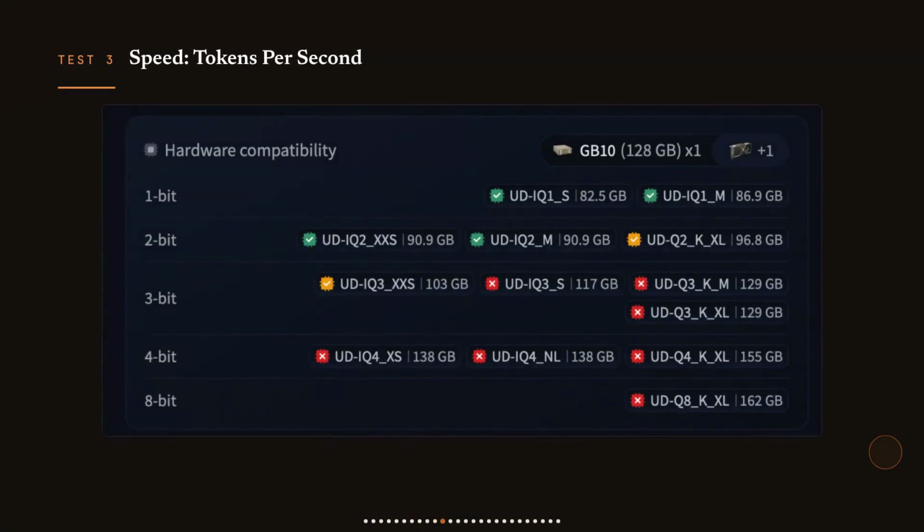Test 3, Tokens per second. The number that matters here is 32.0. That's Kimi K3's official API throughput. When you're running an agentic loop that needs to stream thousands of tokens per turn, a slow model is a broken pipeline, not just an annoyance. Speed is the thing that determines whether your agent finishes in seconds or minutes.